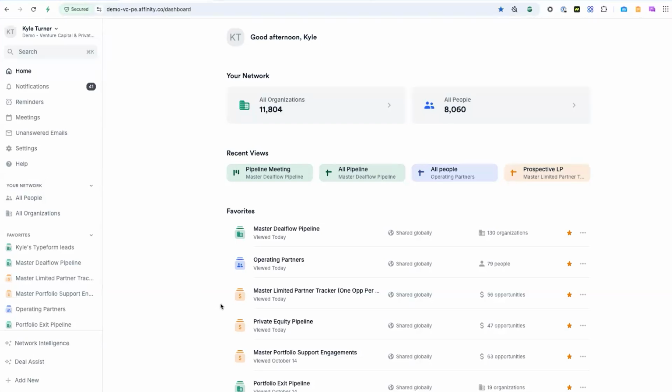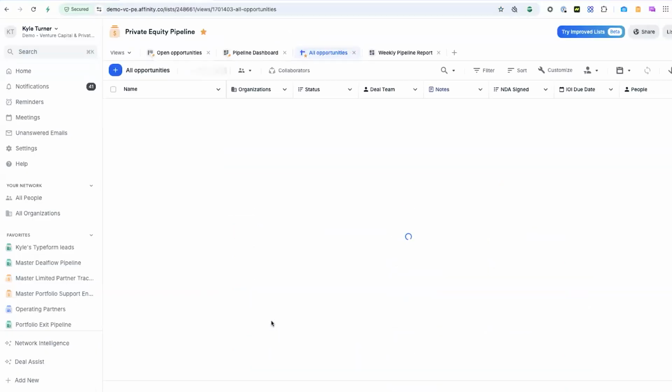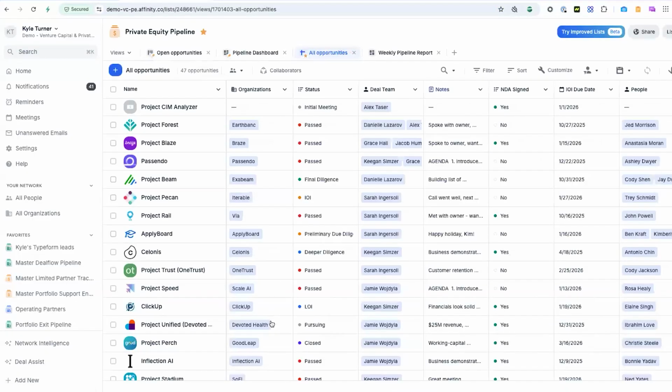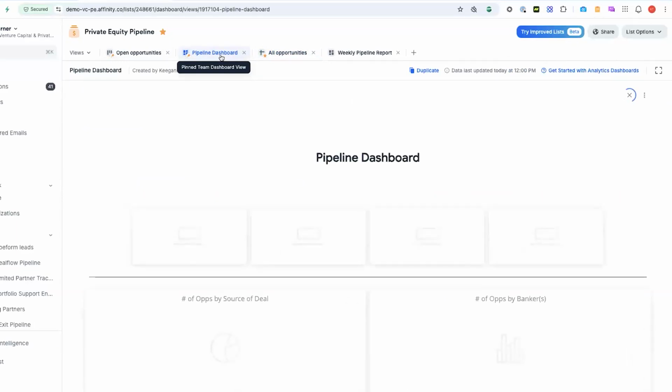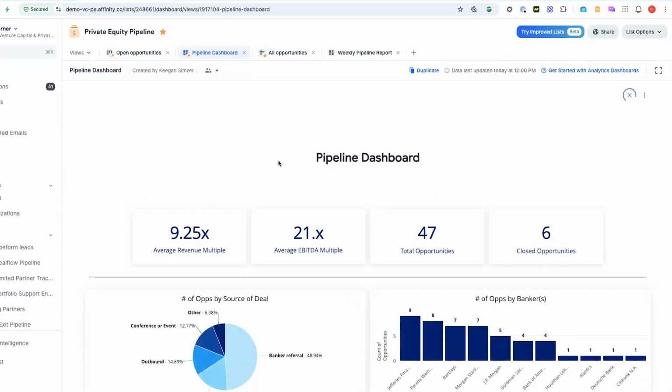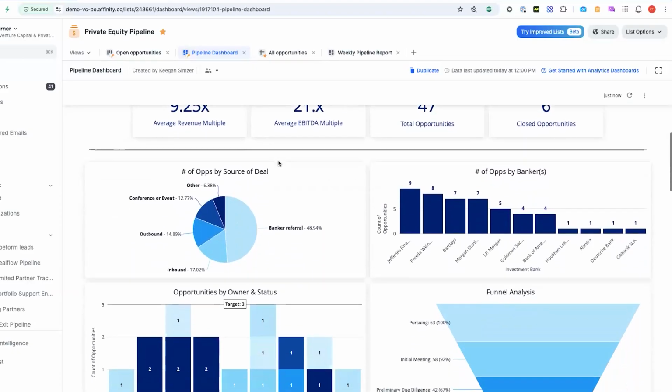The last thing I want to do is talk about reporting, right? And this is where we actually get a lot of wows from folks like VPs, directors, and partners as well. This is because Affinity offers no-code dashboards that can be customized based on different roles or different workflows or just different goals altogether, right? So imagine I'm a VP at a PE firm. I am juggling multiple deals and I need a clear snapshot of which sources are driving the most deals, or where my strongest banker relationships are, right? I've got those tiles right here on my pipeline dashboard.